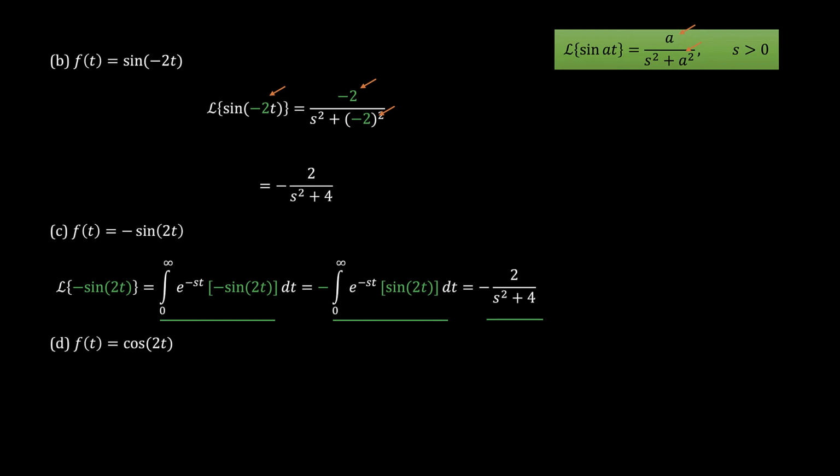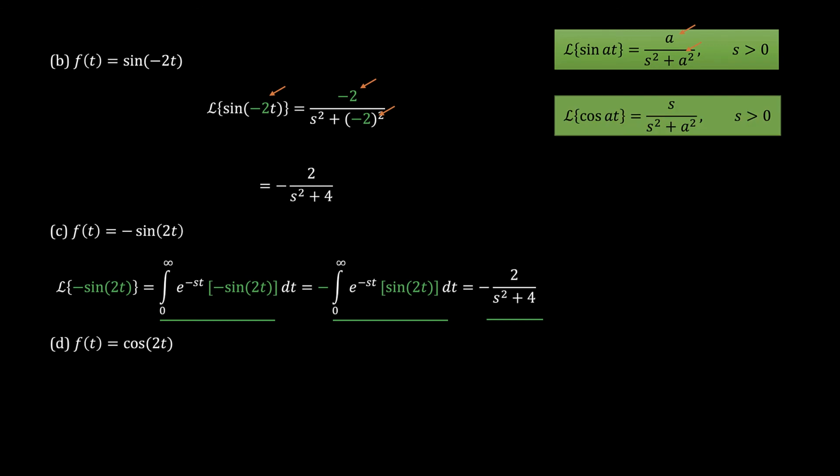The last one that I'll finish up with here, just to show a reference, let's do a Laplace transform of a cosine. So let me get the formula up for us so we can reference it. Just as we've been doing, just have to figure out the a value and just have to plug it in, okay? So again, I'm going to emphasize the a value here in green, but doing the Laplace transform of cosine of 2t, the a value would be 2. So I'm just going to plug it into the denominator.